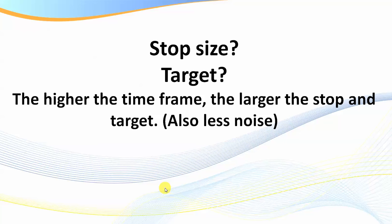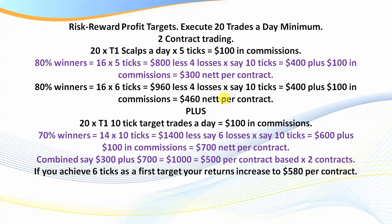Before we go to the charts, I want to mention stops and targets. Remember, the higher the timeframe the larger a stop and target you want to be targeting. With 10 euros per tick, you realistically need an 8 to 10 tick stop — so you're looking at an 80 to 100 euro stop, which rounds to around 80 to 100 USD. That affects your account size, because if you're risking a maximum of 2% — which I recommend; I personally only trade with 0.5% — that affects your position sizing.